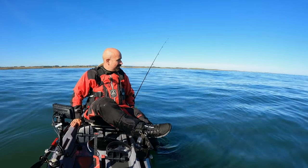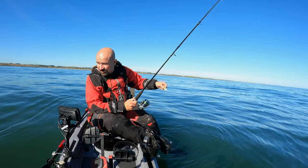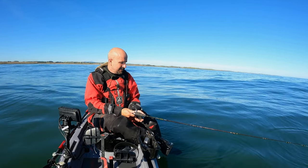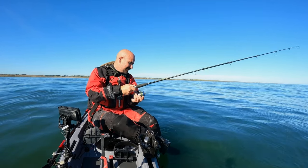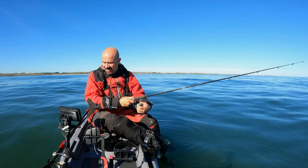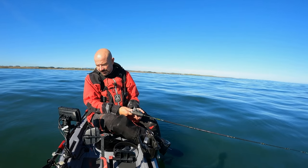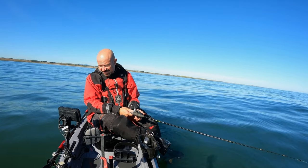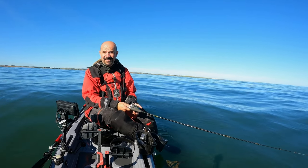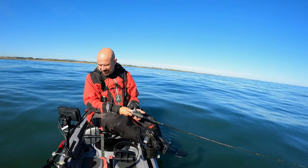So, I've come quite a long way out for Dunstanburgh. I don't mean in general, I'm only probably three quarters of a mile off the point, but there's some good water here, and I think the visibility is a little bit better. I found a little bit of a reef kind of thing. You have to go through about 25 meters of water to get here, and when you get here it's about 18 meters, so there's something going on, and there's lobster pots all over, so we'll have a little explore around here and see if we can grab ourselves a fish.